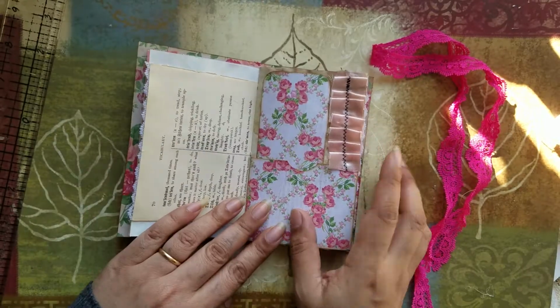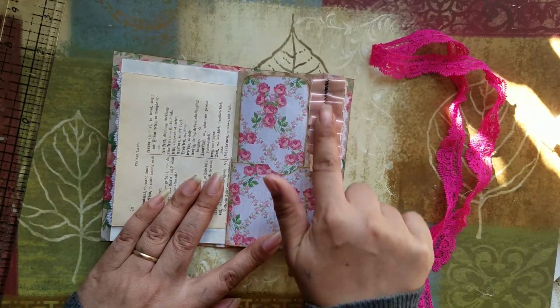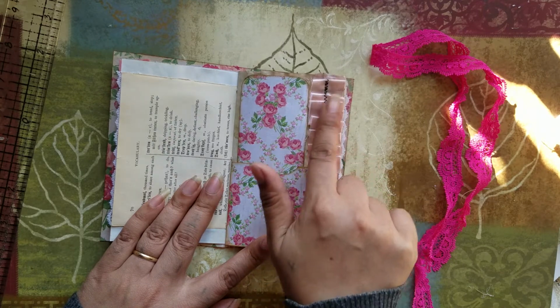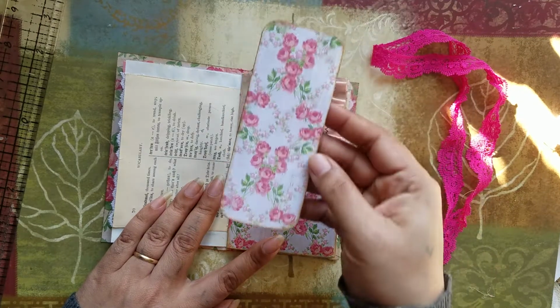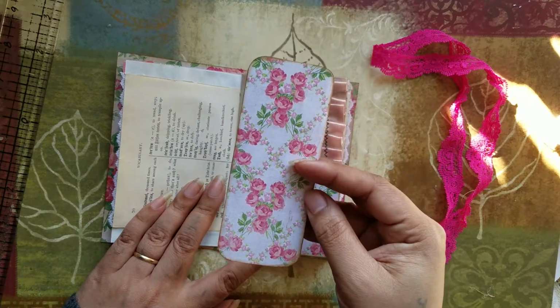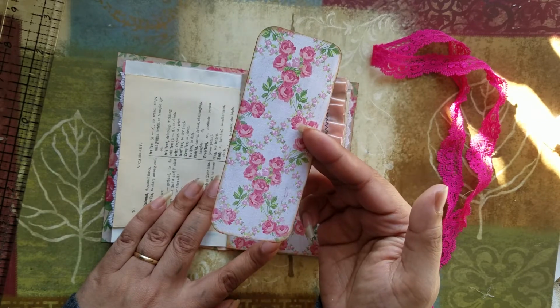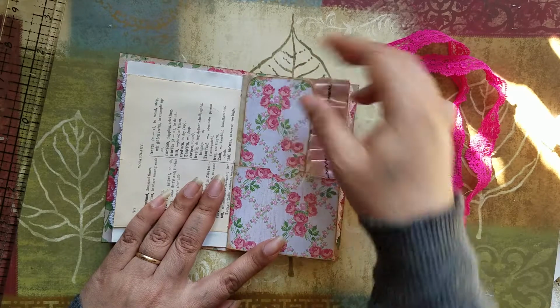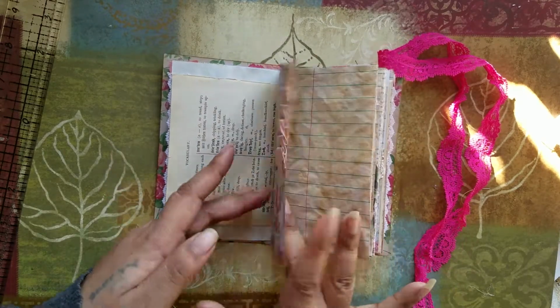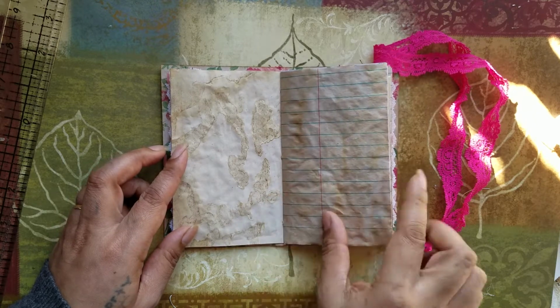Okay, so next we have a little pocket page here, and here's some more of that little satiny ribbon. And I put another journaling card in here, or bookmark style because it's tall and skinny, and again backed it with the tea-dyed paper. Okay, and oh, this one took really well with the tea.